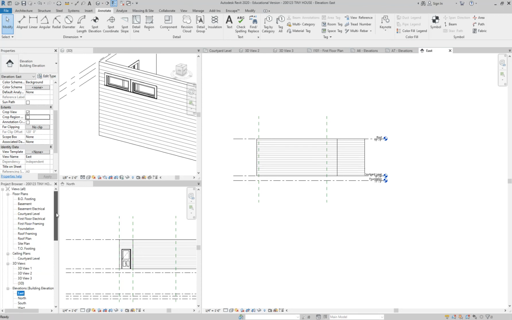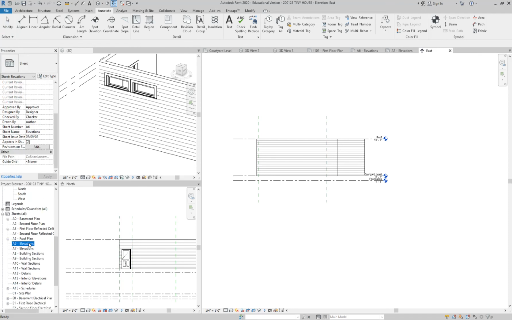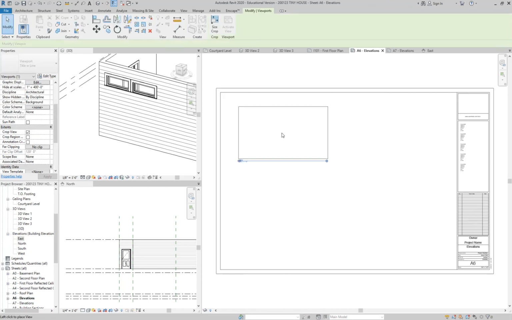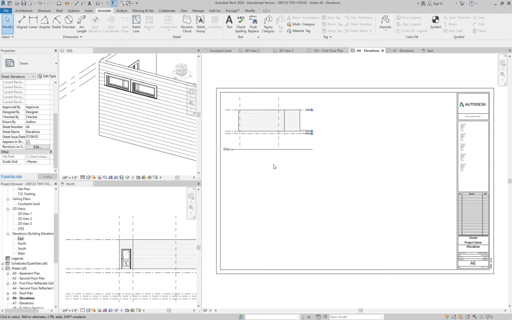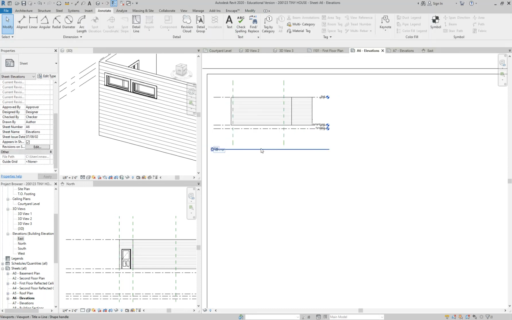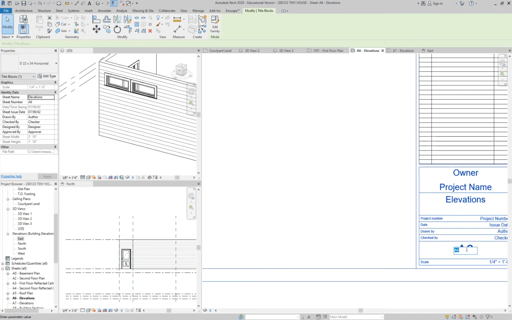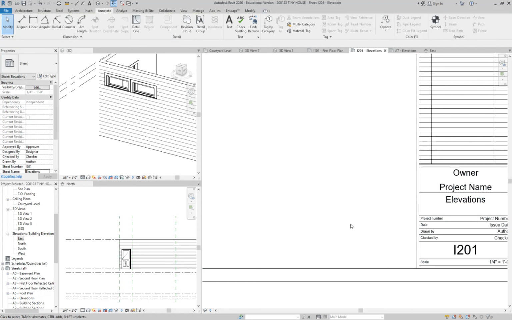I went through it quickly only because we did it on our floor plan, so you can review that later. Let's go back to elevations. And now when I drag and drop the east view, it looks better. I could probably still even grab this and move it up a little bit. And even here, I'm not going to expect you to remember, this would be I-201. So when you say drag and drop, you're dragging from the project browser onto your sheet.